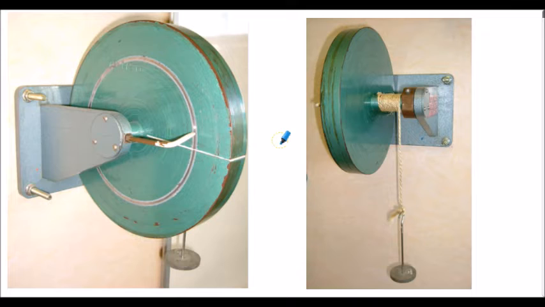This is a much smaller flywheel than that of question 5, but it illustrates the various parts considered in the question. Here's the flywheel. Here's the hanger on which we locate the masses. And here's the light cord, or actually a piece of string in this case. It locates the hanger to the flywheel shaft here. And as we can see, the string is wrapped around the flywheel shaft. The end of the string is located around a small peg on the flywheel shaft that, once the string is fully unwound from the shaft, allows the hanger to fall freely from the shaft.